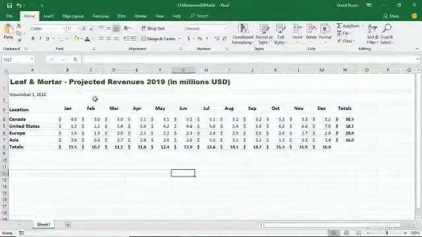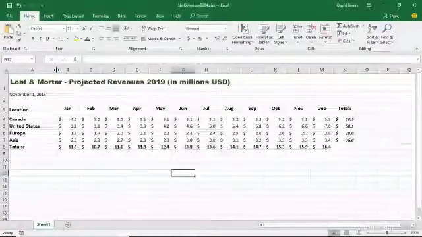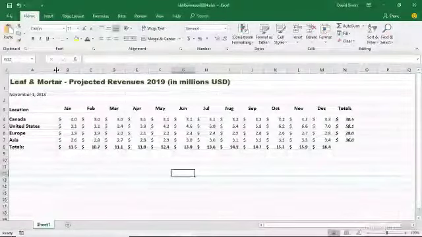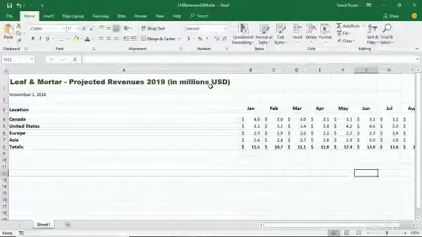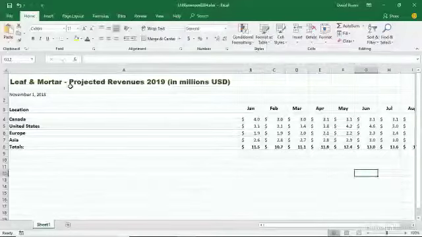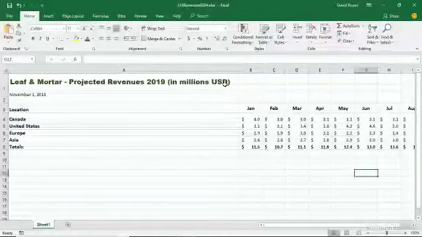For example, if we go over to A and B, right in between, and double-click, what do you think is going to happen? Go ahead. You can see now column A is much wider than it was because the largest item is our title. And now it all fits in the column, but everything's pushed way out here to the right.